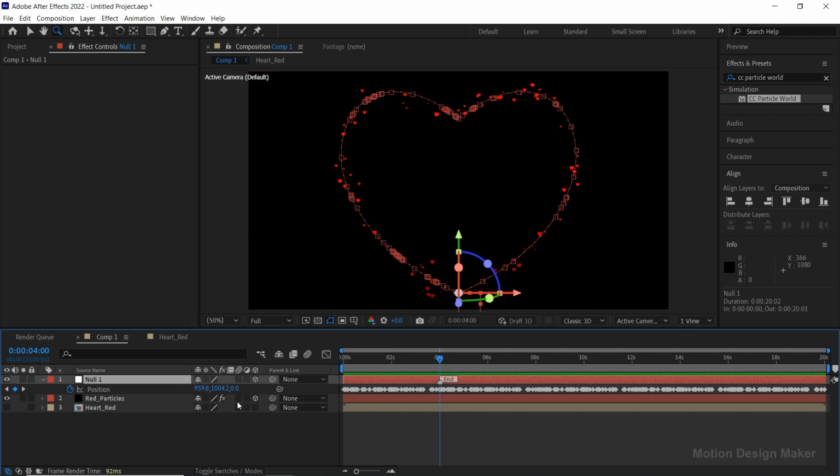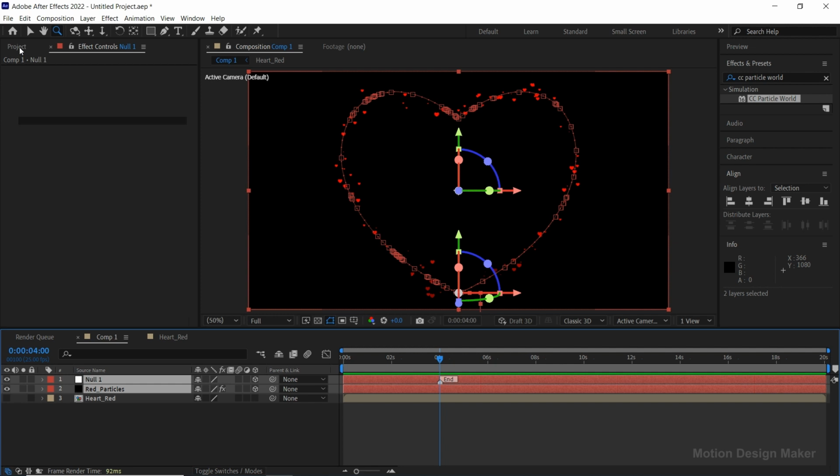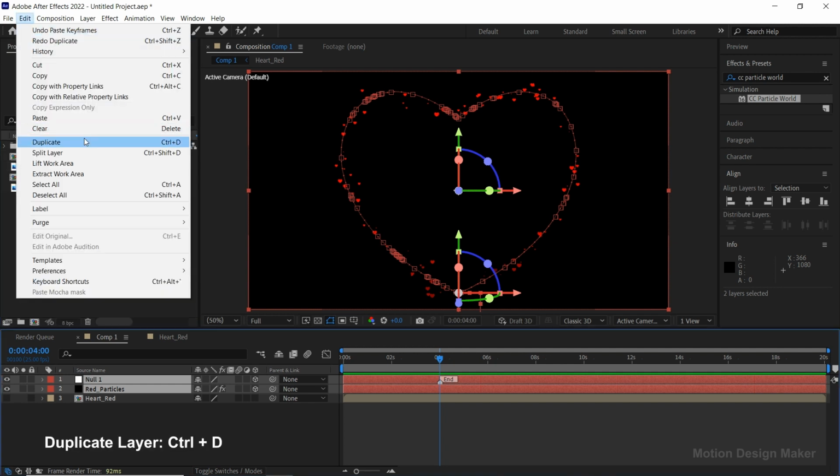Now select the null object and red particles layer and duplicate it.